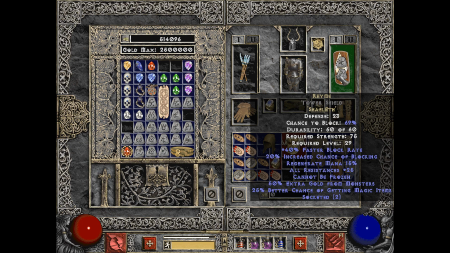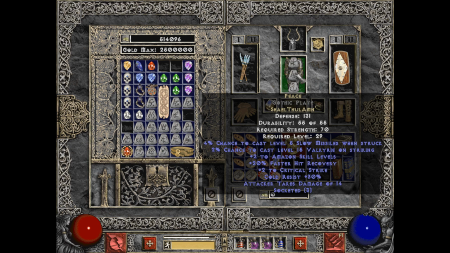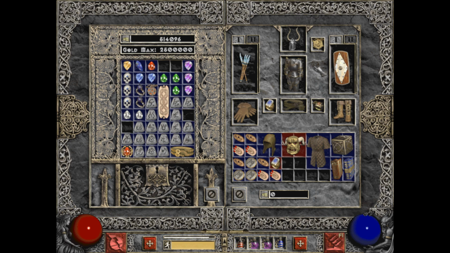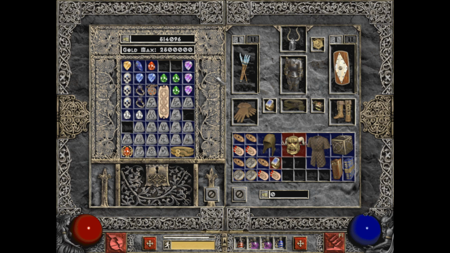By the by, with Rhyme, 25% better chance of getting magic items. The Cow King's Hooves, another 25%. And the 3-socketed Perfect Topaz, I actually was rocking a magic find of over 100%. Which wasn't awful. That does make a difference over the course of runs. I would like to have more magic find, but not muling, only so much I can do. There you go.